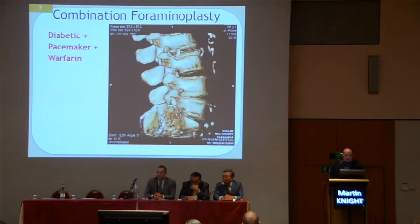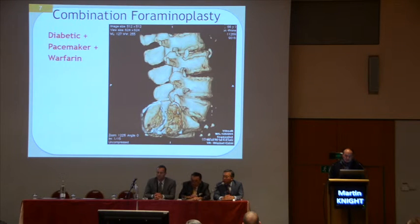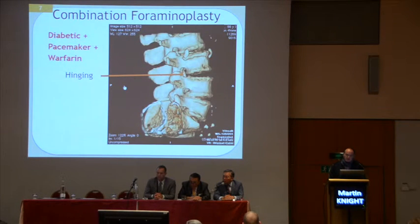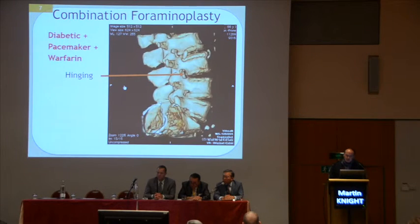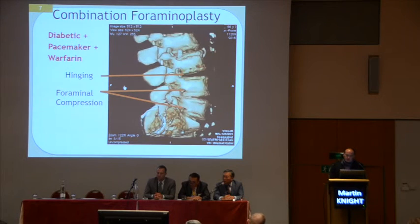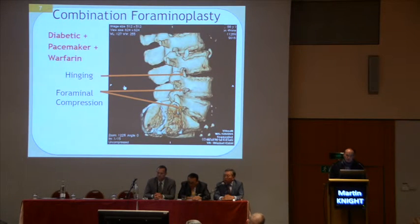Here's a diabetic patient on warfarin, and this is a dynamic CT. And you'll see the patient is hinging at this level, so you'll expect that disc to fail, or also to produce lots of irritation of the nerve in that foramen. And here you'll see the foramina are grossly diminished and pinching the nerve.